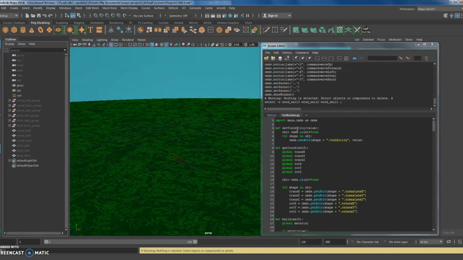Hi, my name is Nick Palutsis, and for Project 3, I was inspired by the popular video game Fortnite to make a fort builder GUI that models the game a little bit.